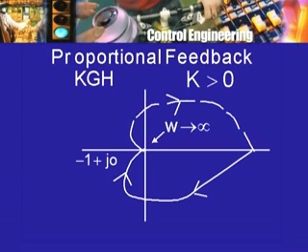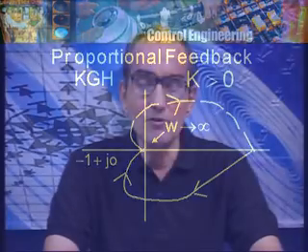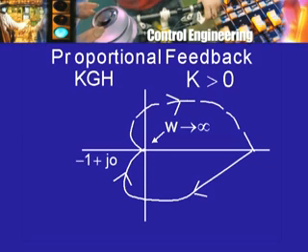GH had also no pole in the right half plane. As a result, the characteristic polynomial had no zeros in the right half plane, and therefore the system was stable. And if you increase k, it is clear that this contour is going to blow up, but in no case is it going to encircle the point -1 plus j 0. That is, no matter by how much you increase the gain k, the system will remain stable. Of course, if you reduce it, then it is definitely going to remain stable. So in other words, for all positive values of the gain k, the closed loop control system using proportional feedback is stable.